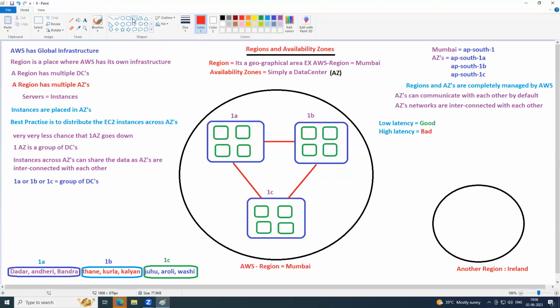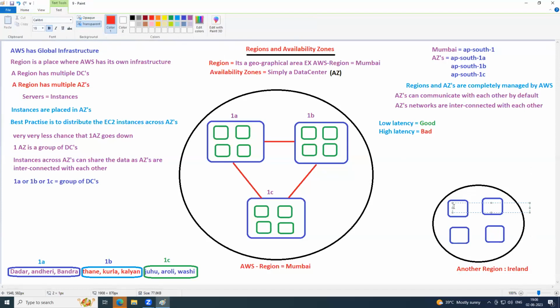Yes. How many availability zones? Do we need to worry? No, but minimum 3 will be there, or 2 will be there. So I'll keep it as 4. I have 4 availability zones: 1, 2, 3, 4. And all these 4 availability zones are interconnected with each other. This availability zone, can I call it 1A?